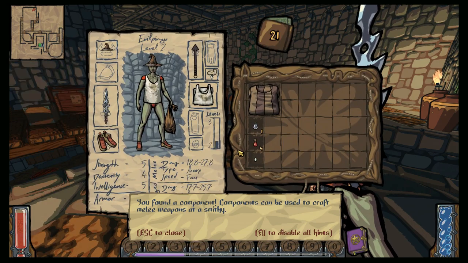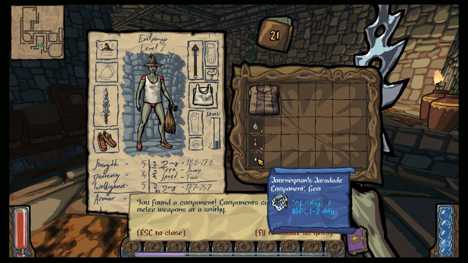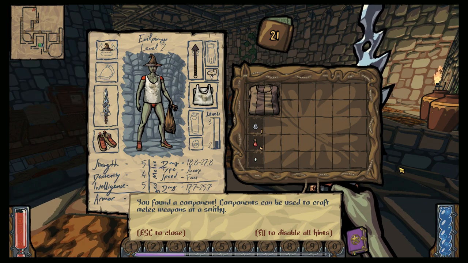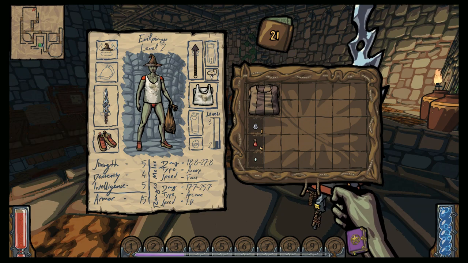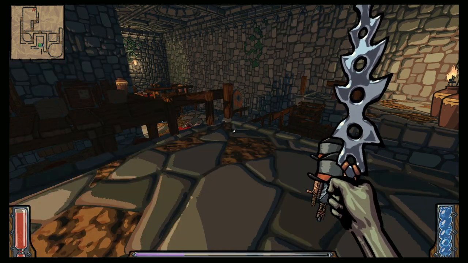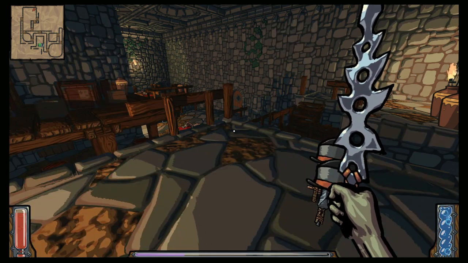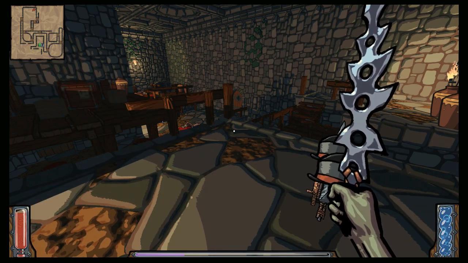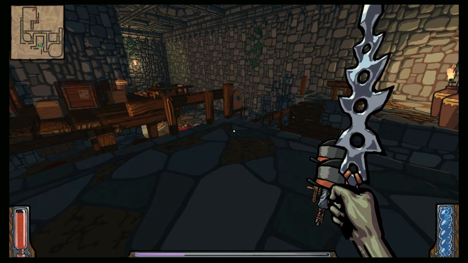Actually, I'm just going to have a look in the tab first off. So you get Journeyman Jarred Component Gem. You found a component that can be used to craft a melee weapon at a smith, so you get to go to a smithy at some point. As I'm only just into it, there must be more than just 11. Maybe you find other things. So I'm going to have to play it and see what it's like, if there's more stuff in it. But the first initial go at it, it's fun.